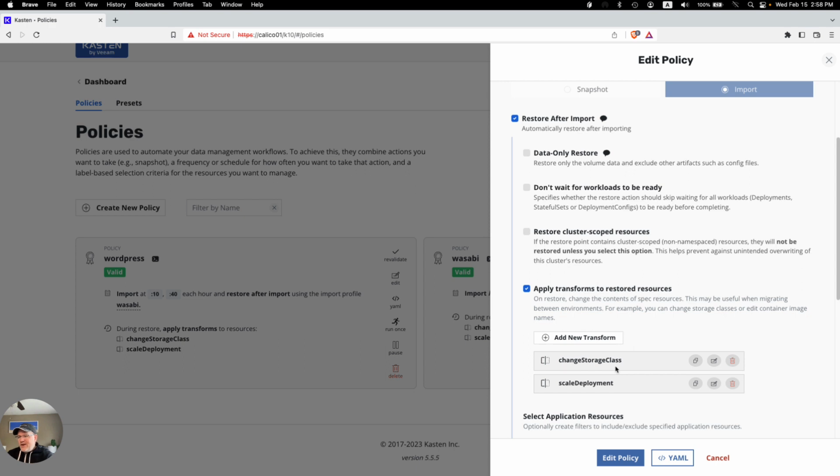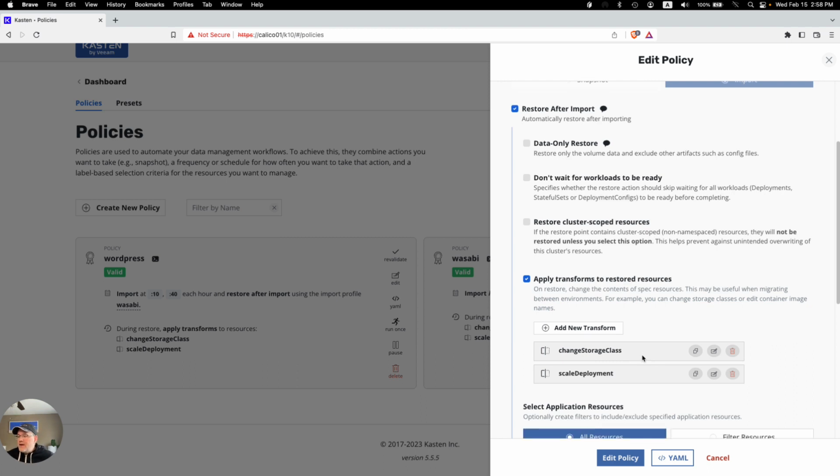Now, I've got a second one here too, and that's because in my other cluster on the Rancher desktop, I actually installed the CSI host path driver. Here, I was lazy, I didn't want to, okay? I've got just the local path driver that comes with K3S. But it's going to try to reinstall the CSI host path driver unless I transform it. So I have 2 transforms I've created. And when you create transforms, these 2 are, by the way, examples. They're very simple. You don't have to do everything. You just change the setting, okay?